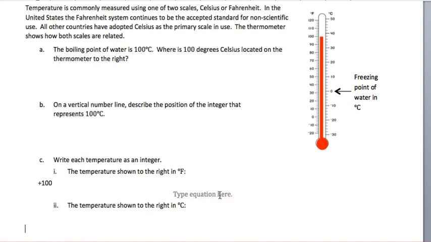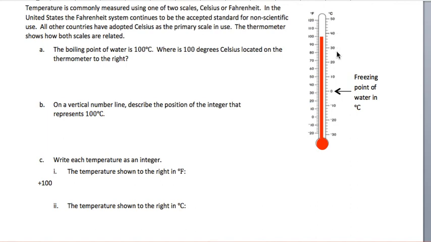The temperature shown in degrees Celsius, our closest marked number is 30 degrees Celsius, and then it goes up to 40 degrees Celsius. However, we need to determine what kind of interval is between 30 and 40. So looking at 30, we then have 1, 2, 3, 4, and the 40-degree mark makes 5 marks in between 30 and 40.